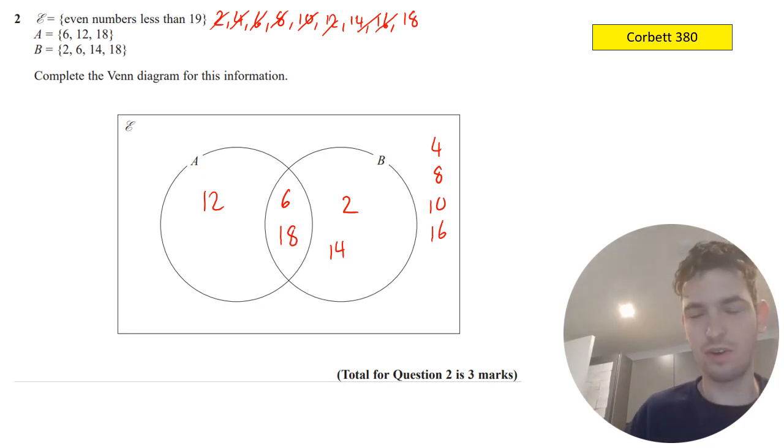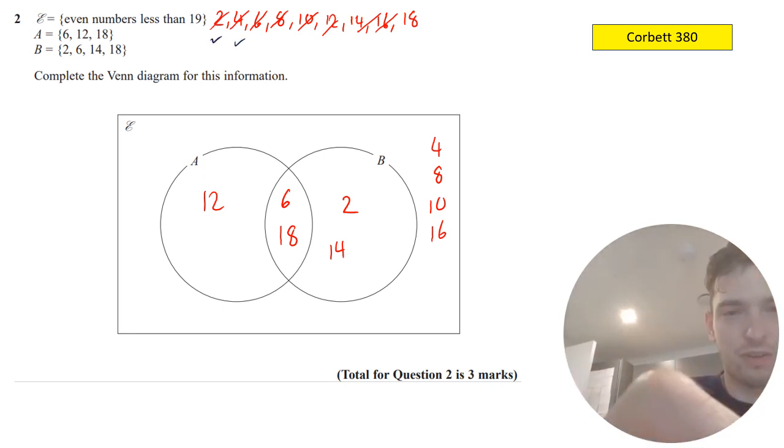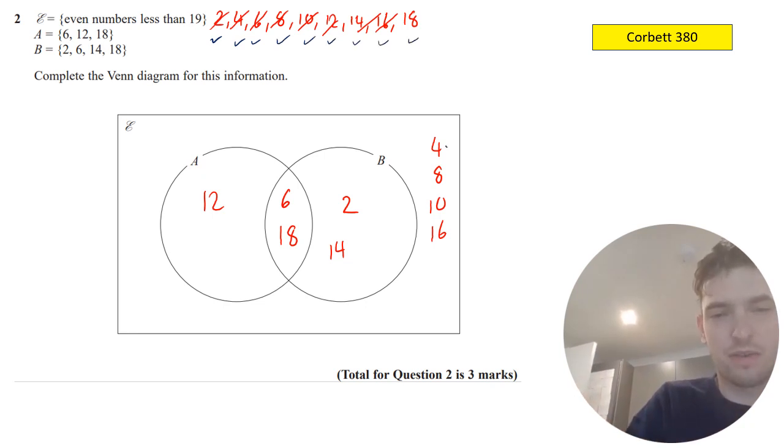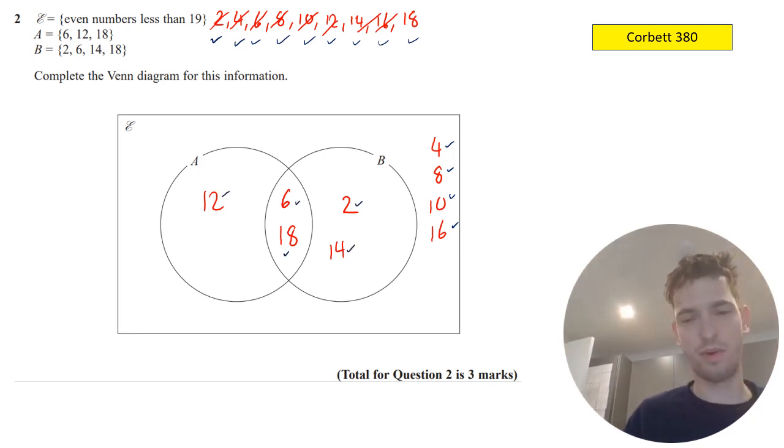Okay, so that was not too difficult. Let's just check how I put all of the numbers in. So we'll count up how many numbers I had to start. I had 1, 2, 3, 4, 5, 6, 7, 8, 9 numbers. And I've got 1, 2, 3, 4, 5, 6, 7, 8, 9 numbers. So that's good. I haven't forgotten to put any numbers in. Let's move on.